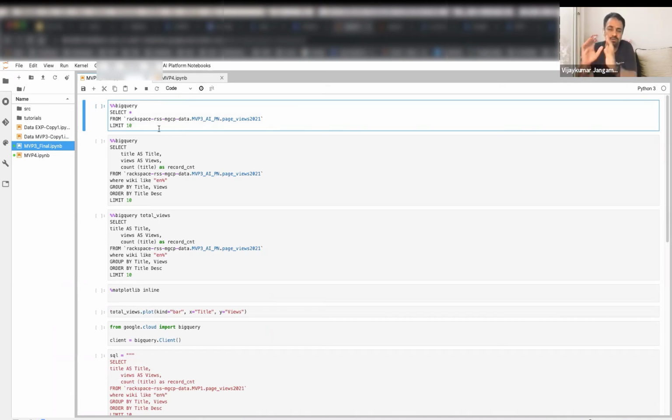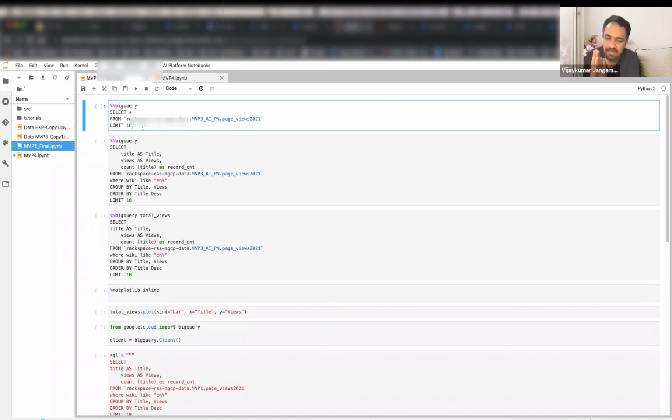So this is on Google Cloud. The AI Platform Notebook runs on a Compute Engine on Google Cloud, and it has seamless connectivity with BigQuery. We can just write a simple query. There is a magic command, %%bigquery, which lets us start running BigQuery scripts. So this is how easy it is.